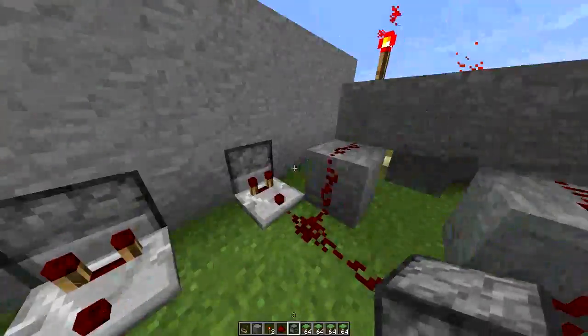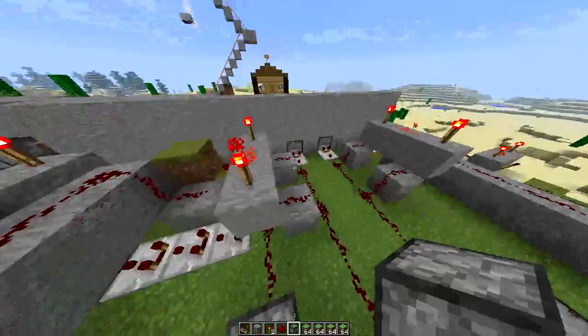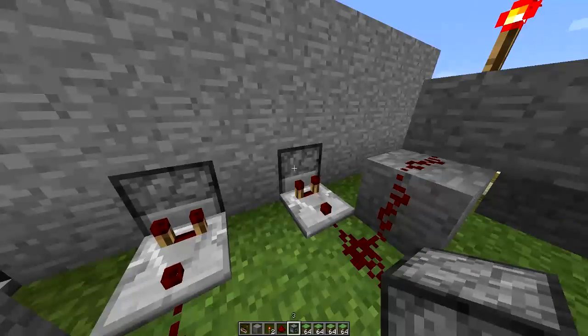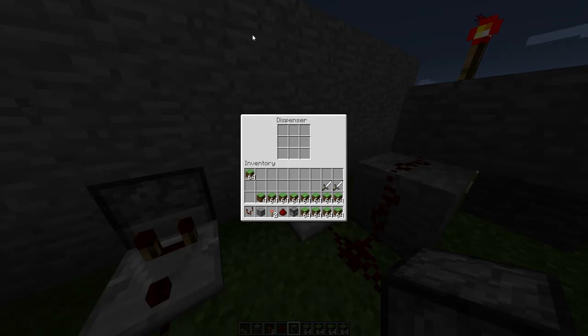So I'm going to go basically step by step into how this works. I apologize if this video is a little bit long, but I wanted to thoroughly explain how it works. And yeah, because there's some pretty interesting ways that I use to do this. So, let's throw the proper combination in the first dispenser.